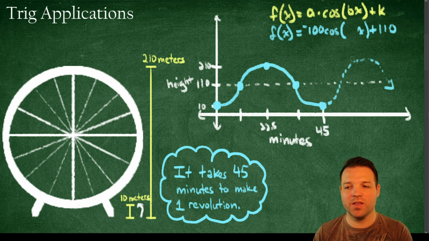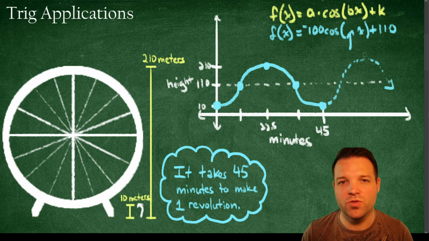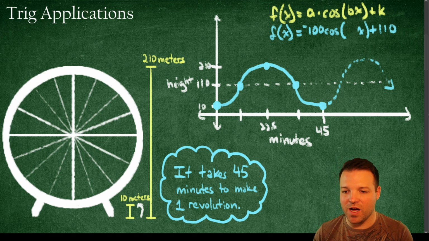Okay. Now, the one thing that I didn't fill in is the b here. What is this b? Well, I'm going to use my formula to figure out what b is. So let's do that over here. The period, we know that for sine and cosine, is 2 pi over b. Now, I don't have b. That's what I'm solving for. But I do know the period. The period is 45 minutes, which means that 45 is equal to 2 pi over b.